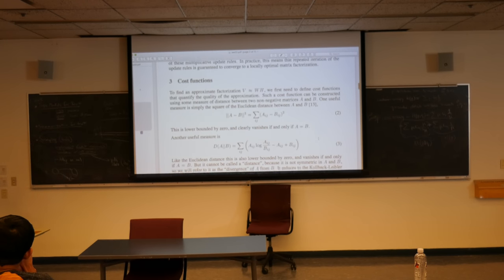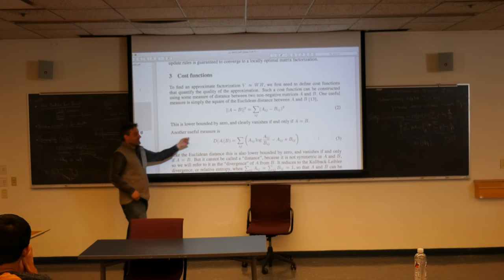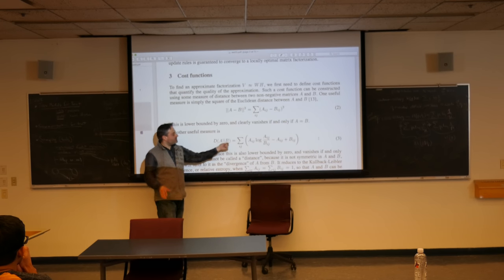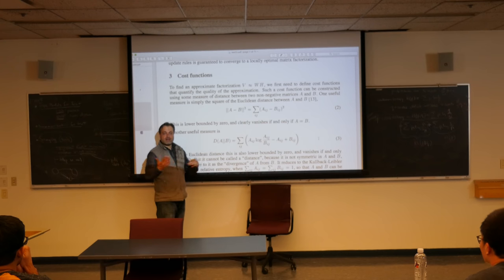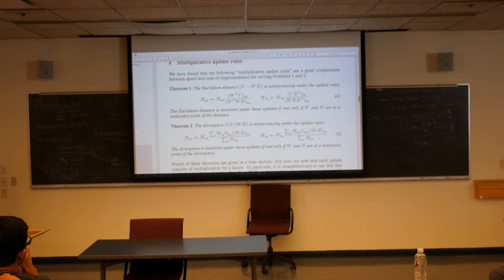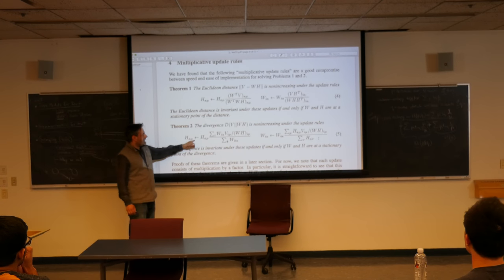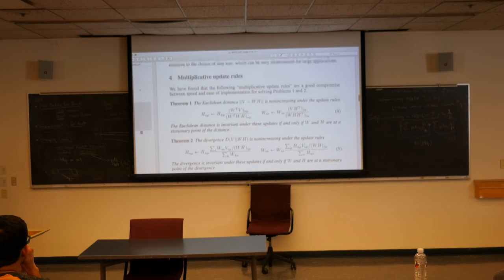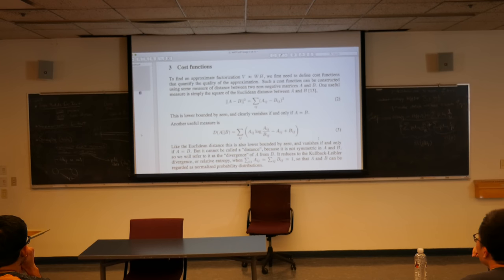The rest of this method goes the same. If I want to do this instead, I'll have to apply the same technology I did here, creating some updates and then proving mathematically that those updates minimize my objective. To a local minimum, I cannot promise a global solution, since this is also not convex. But I can run EM-style updates until I get the objective as decreased as possible. Here are the formulas for that version, and there's also a proof that this works. I'm not interested in the proof. What I'm interested in is why I need two methods, two objectives.